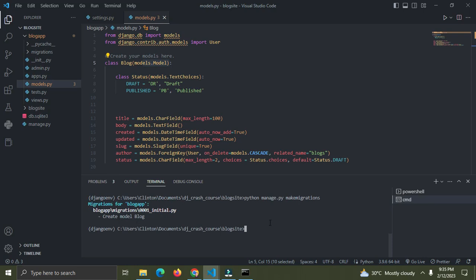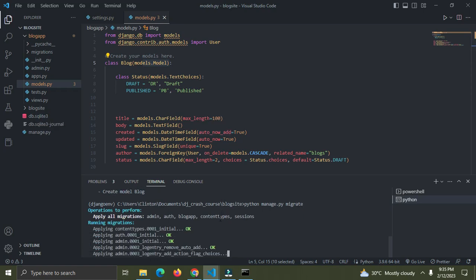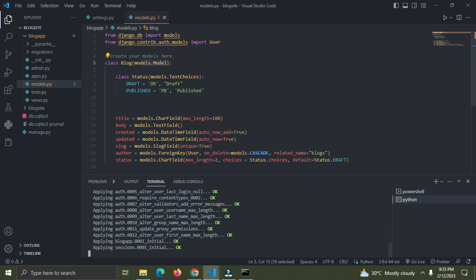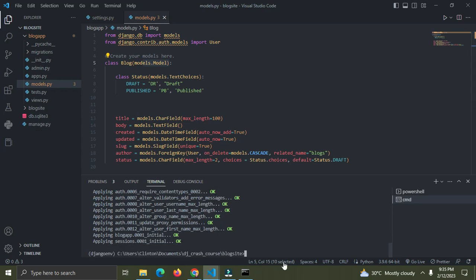This command helps to actually send our data to the database. It's python manage.py migrate. Currently it's running and applying the migrations for our Django project. Okay, so it's done now.